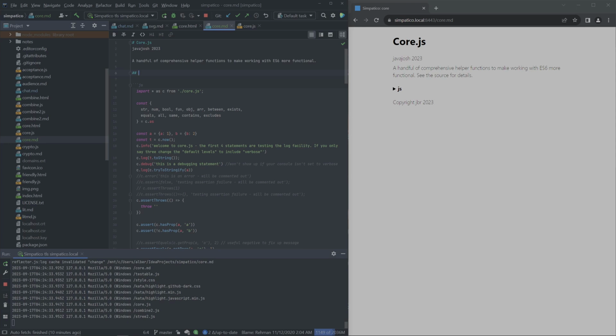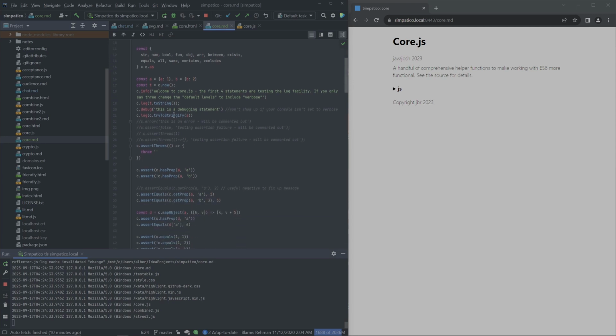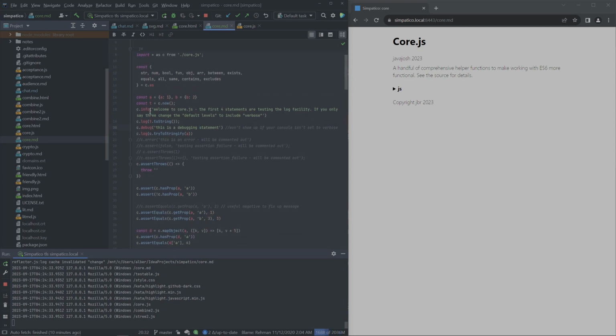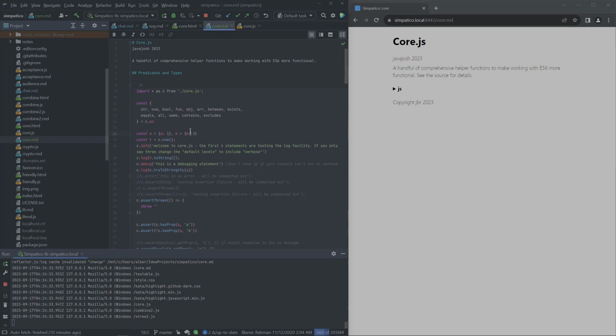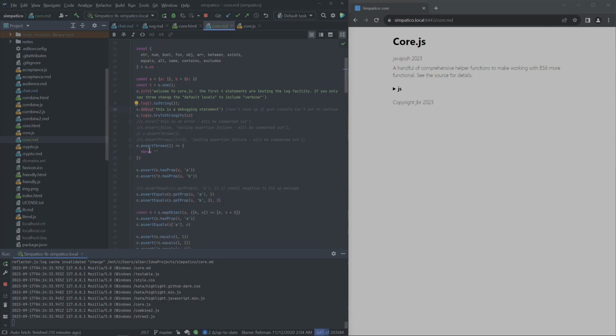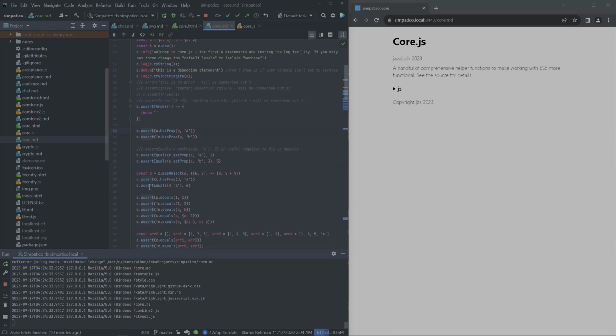Well, predicates and types. Oh, and logging, yeah. Or utilities. Things like log, debug, assert throws, assert equals.